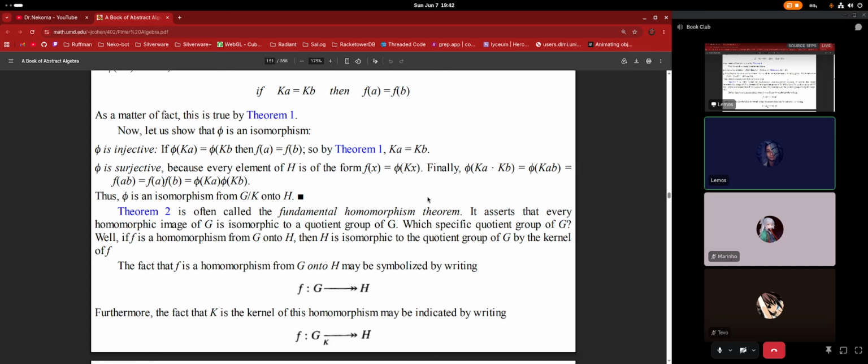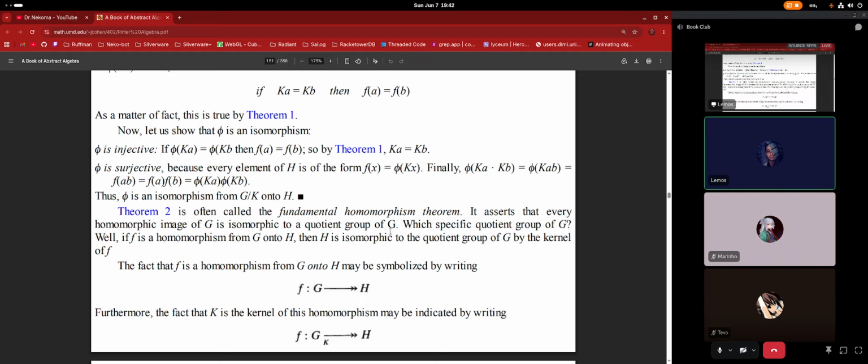But I guess that kind of makes sense, right? Intuitively, when you have a homomorphic image, you have put a focus lens on the group, and that focus lens is isomorphic to the quotient group that comes out of the interpretation of doing a factorization, right? Because the quotient group, as we've seen before, is essentially factorization. So this kind of makes sense to me. It's important to have the theorem and stuff, but to me this relationship is very much expected.